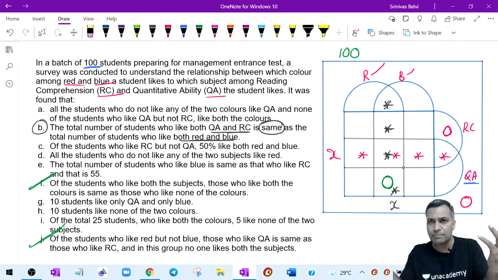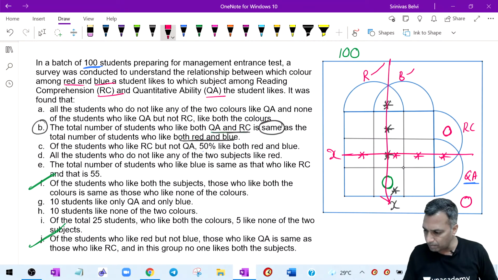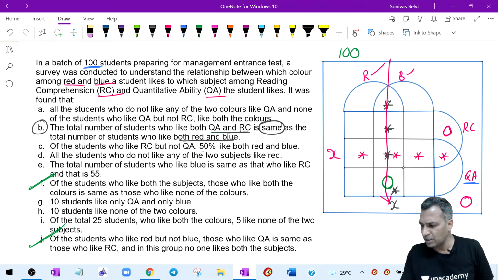For the second statement, you don't have to represent it. At least keep that thought in your mind. What is the thought? This line adds up to some number, and this line adds up to the same number. As simple as this. That is all. You have to keep it in mind. No big deal. You don't have to really represent it anywhere.